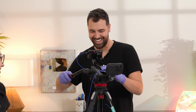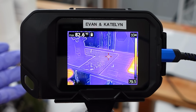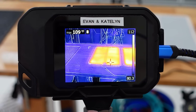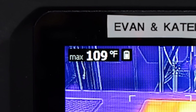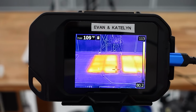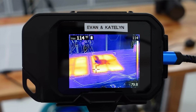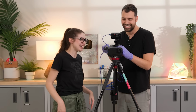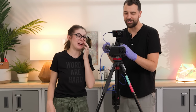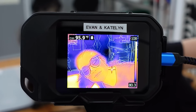Okay, if you twist my arm. So the ambient table temperature is 82 degrees Fahrenheit. It's warm in here. Now, if you move over to the first mat, the resin mat, it's 109 degrees Fahrenheit. Okay. So definitely an increase. You move over to the lizard mat. It's 114 Fahrenheit. It's warmer. Fine, just barely. They are an elevated temperature from standard. How hot am I? You are 96 degrees Fahrenheit.